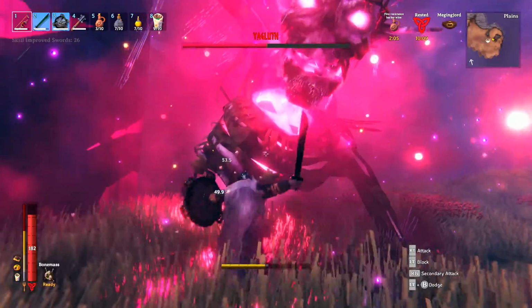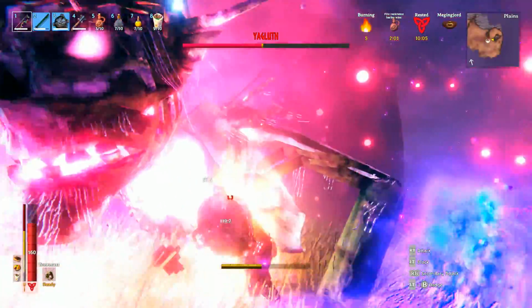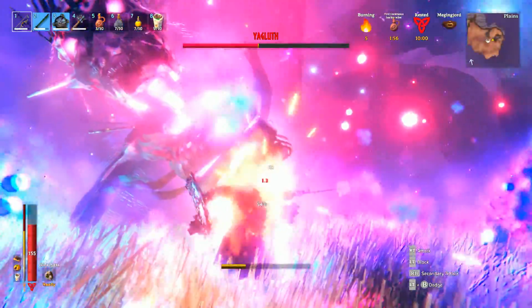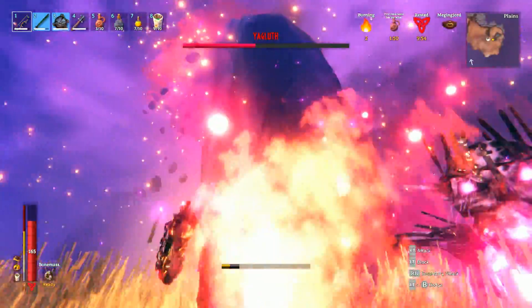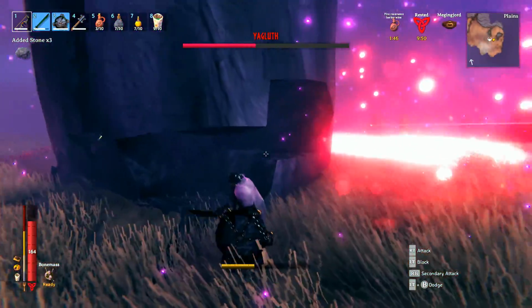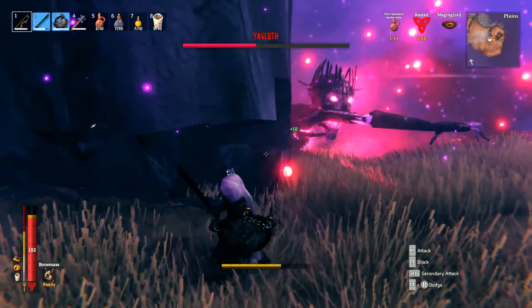I think he went for a burp. Let's try. Yeah, alright, I can take that. The health is ticking up fast enough. Here comes more flames from the sky. Get out of here, man. Okay, it's all good. It's all good. This is not too bad. I think we might get away with this, guys. He's over halfway down.